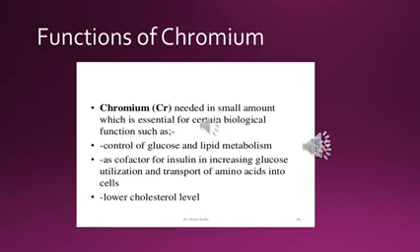Chromium is associated with lipid and glucose metabolism. Eating refined sugar causes depletion of the body's chromium level. Very little chromium is absorbed from dietary sources. Once absorbed, it is transported via the bloodstream, and it accumulates or is stored in the bones, liver, kidneys, and spleen. The concentration of chromium in human tissues is very low, and its level decreases with age.